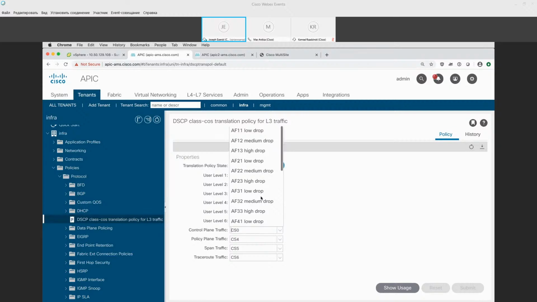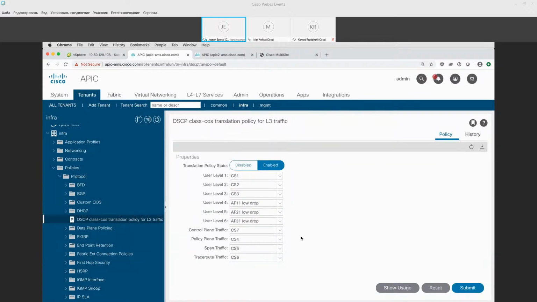I'm going to map this to CS7. This is my choice, and I'll show you how that all pans out in the ISN. So control plane traffic will be marked CS7 DSCP. The second example I talked about is, let's say I have tenant endpoints that need to talk to each other across sites, and they should get a higher level of prioritization.